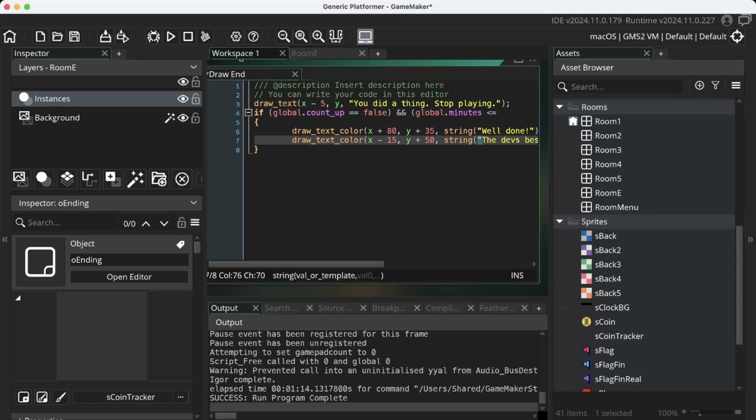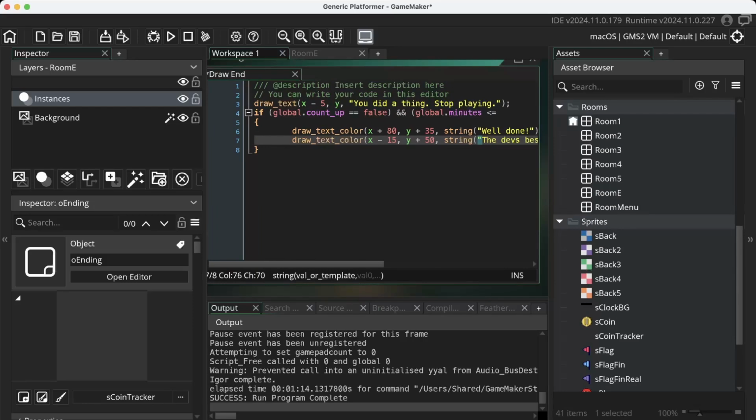That's from the time the game runs, but that's not always going to be accurate. Anyway, you'll see it once you beat the game. It draws the normal text, and then if the timer has stopped, meaning that you have ended the game, and you did it in less than, I'm probably going to blur out the time, then you'll see that you get other text here down at the bottom.